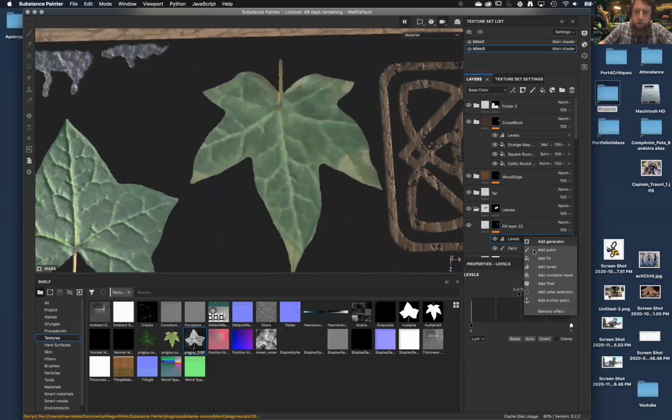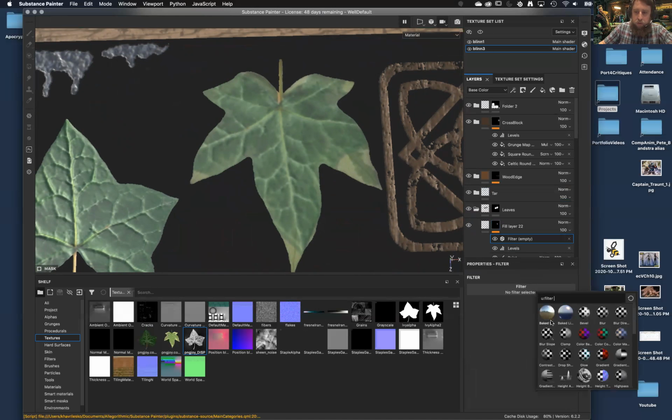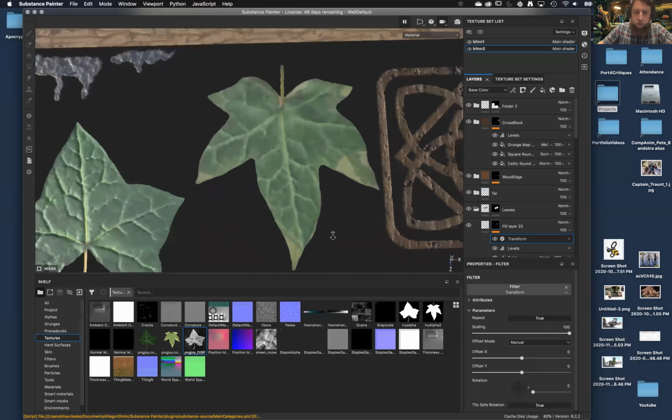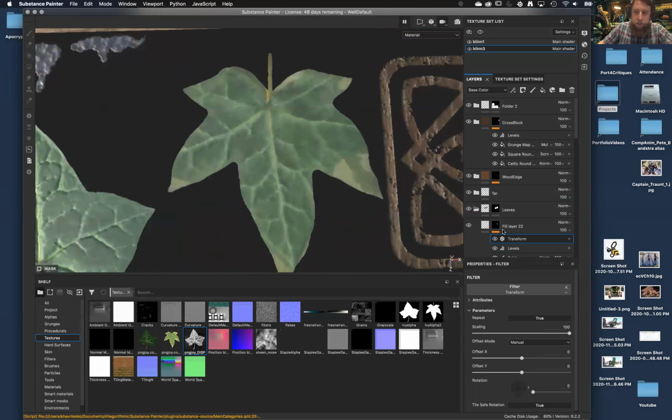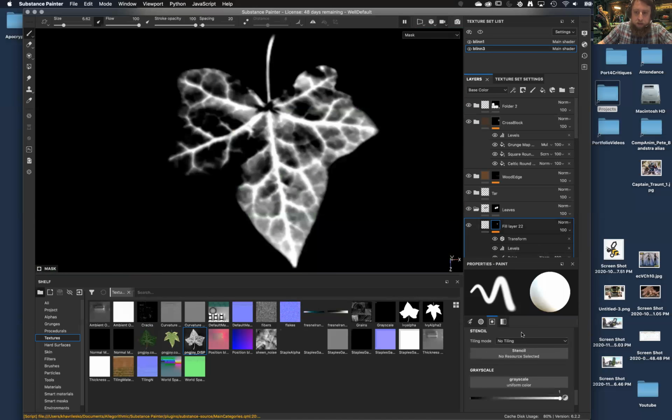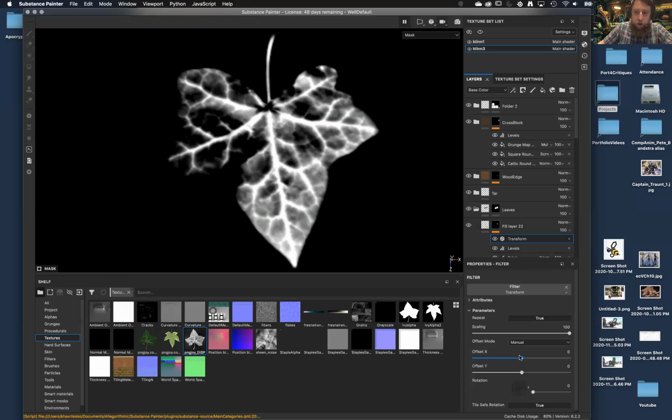You can come over here to the filters tool, and you can use a transform node here. What this will do is allow you to offset that texture and move it around a little bit. Or rotate it. Maybe it's not rotated the right way.